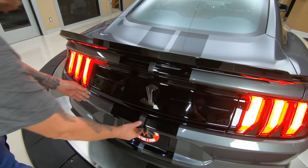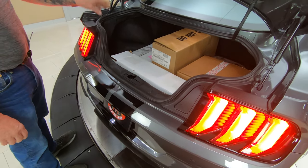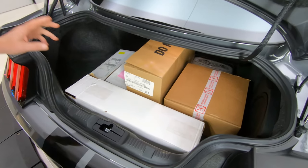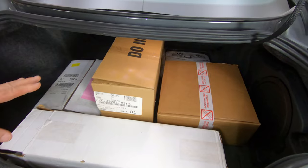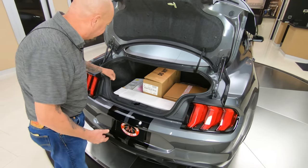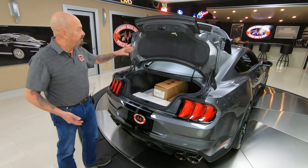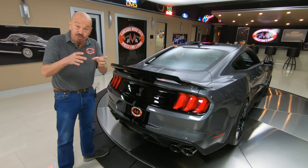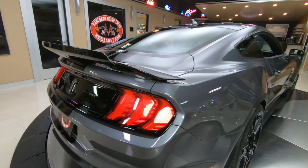Now I'll pop open the trunk. We got some extras in here too. With the handling package, you get the oil separator, which I never installed. It's still in the box. It's got a car cover here. It's got the setup for the license plate for the front of the car. Of course, we don't have a front license plate, so we didn't put that on there. And then it's got the box here with all the goodies in it. It's got the manuals and the little thumb drive, and then it's got a little supercharger in there. All that cool stuff's right there in the trunk.